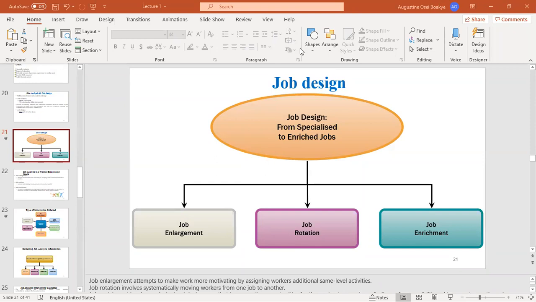And when I say that job design is meant to be a deliberate activity, it is also expected to be structured or coordinated so that it will reduce idleness, monotony, and boredom on the part of employees. Okay. Now, there are several typologies of job design. So there are several approaches that you can use to design a job for employees to perform in a particular department or in an organization.